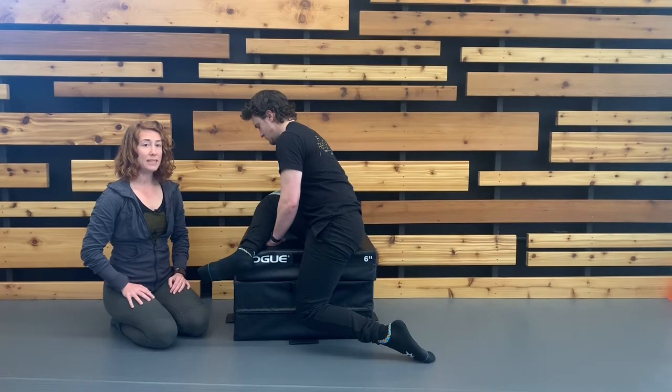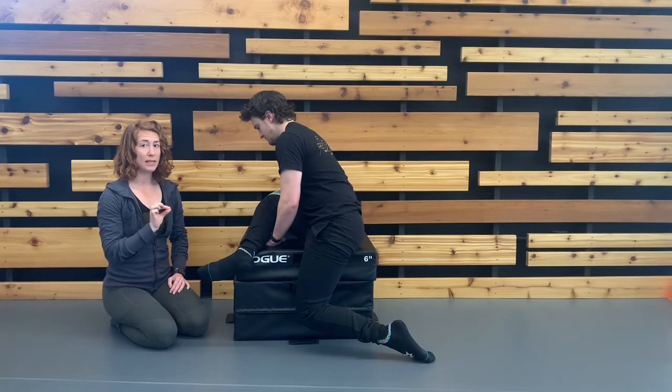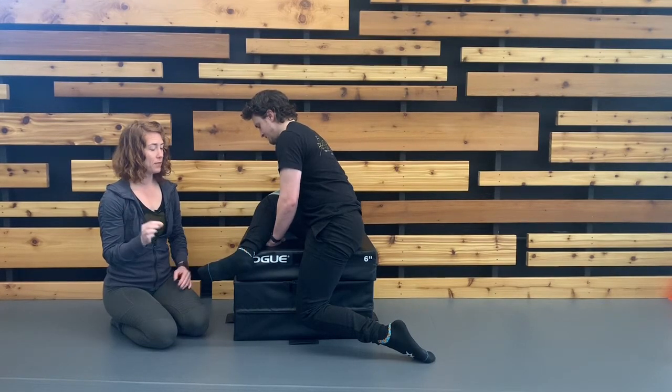And then commit to this position. As we do our PAILs and rails, these first efforts, we want an isometric contraction, meaning that nothing moves. You're just engaging the tissues that are long and short around the hip in this position.